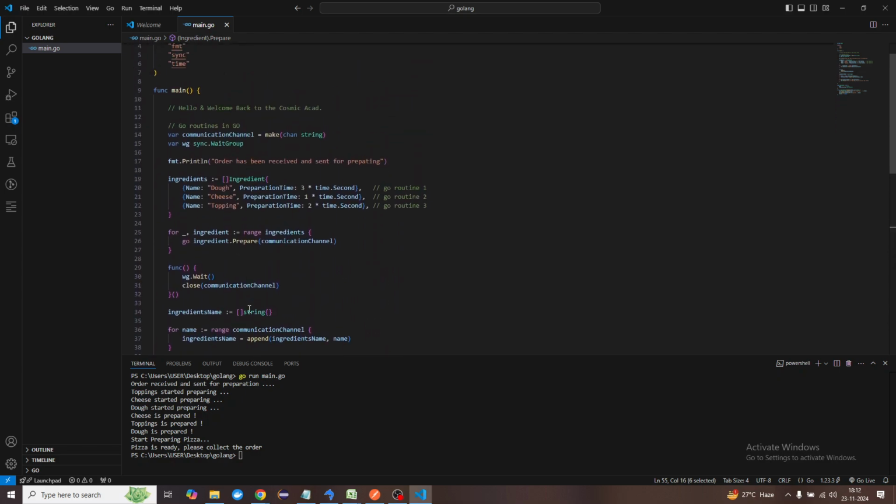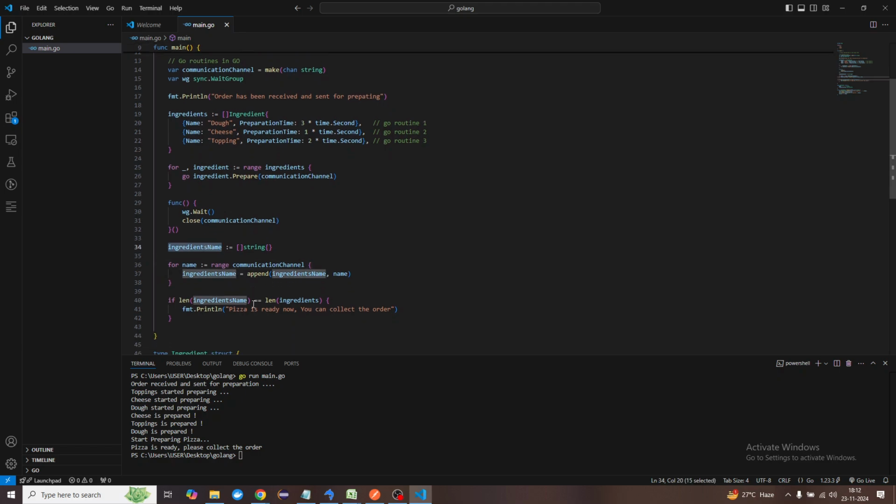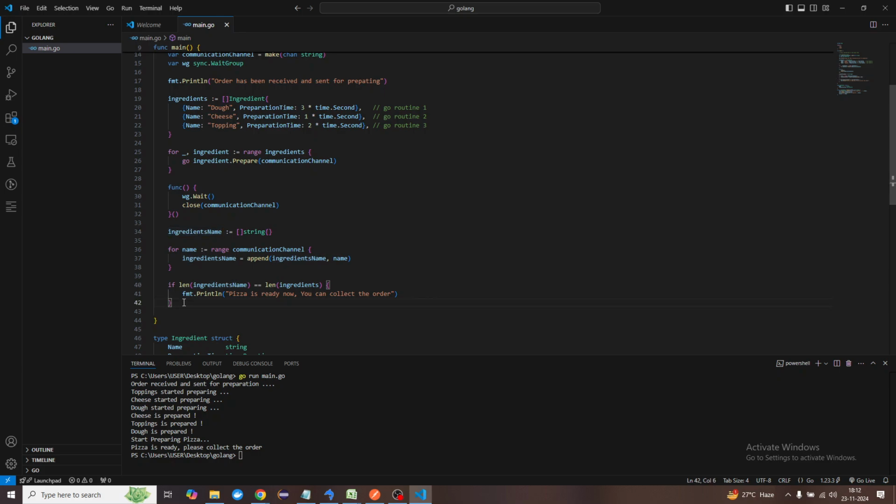So here we are listening for that, and then one by one, if we are getting ingredients ready, that ingredient is actually being prepared, then we are assigning that ingredient's name to this specific array. And finally, we are checking if we have the same length. If all those ingredients are prepared, that means we'll have all those names here, right?